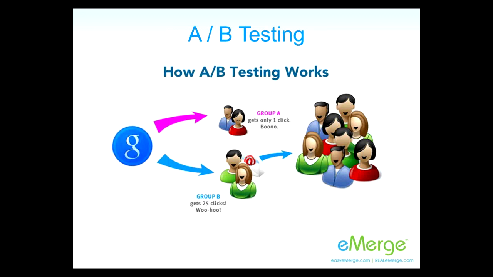You make variations of it, and then you put it all out there at once, and you see which ad is engaged with the most, and then you kind of run with that one. When you A/B test with your ads, you're able to see really quickly which ad is giving you the most bang for your buck. That way you can focus more of your attention on that, maybe take down the ad that isn't doing so well, that's only getting that one click, and change it up, maybe make it more like the first ad, so that it's pulling in more people. But you definitely want to put out different versions of an ad whenever you first start out, just to get a feel for how it will work for you.